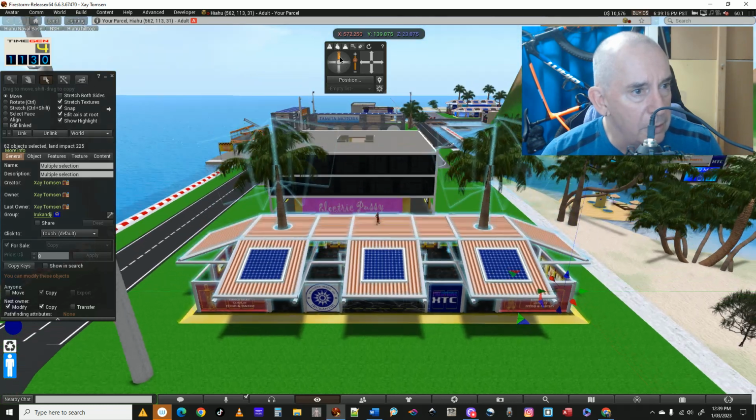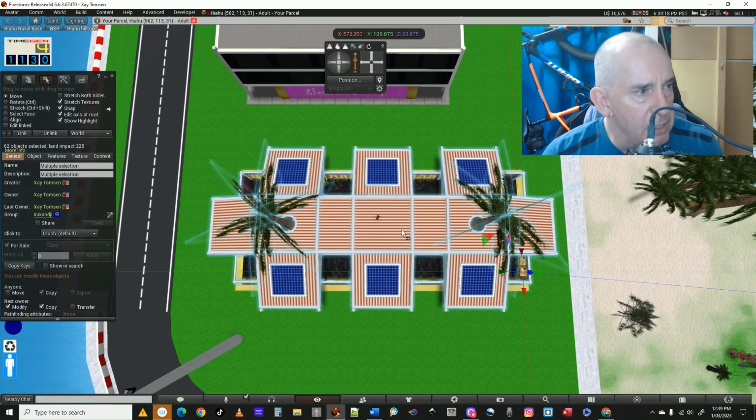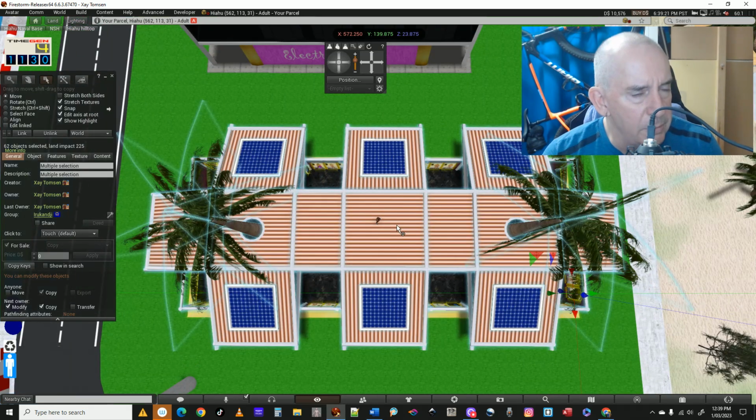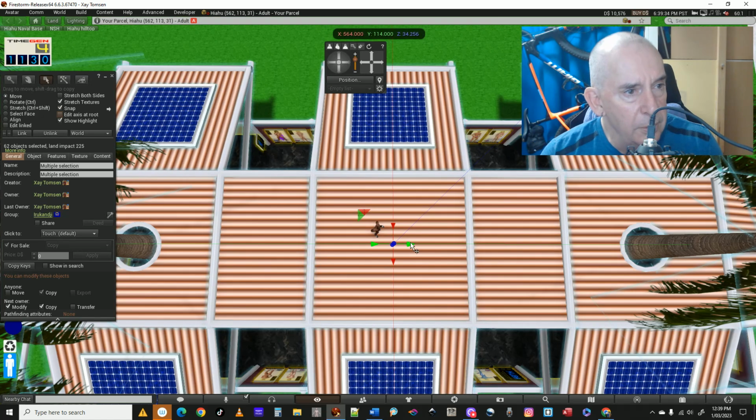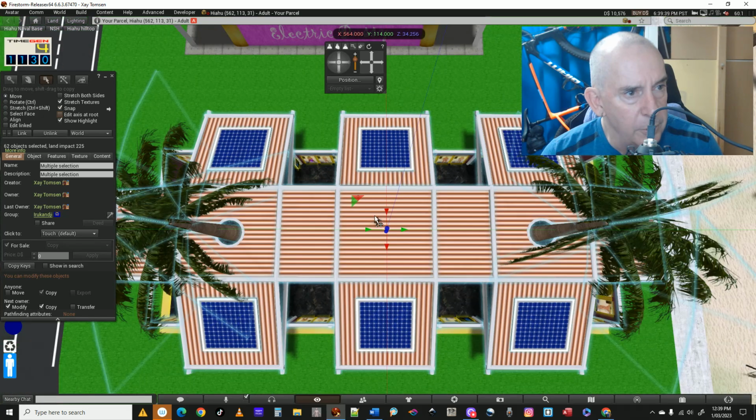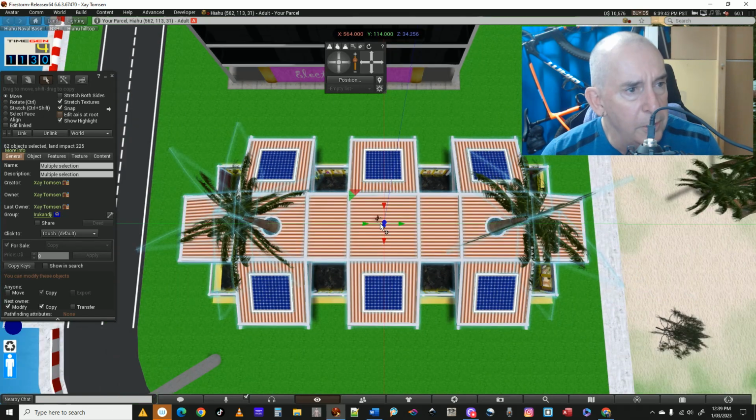Oh, sorry, one thing I'll show you, the reason I'm standing in the middle of the roof is that, as a double check to make sure you haven't picked up any other objects, you go up to edit, axis at root, in the window there and untick it, and the middle of everything you've selected should be right near your avatar. It should be very much there. I'm using my avatar as a central point, and that tells me that it's pretty likely that I haven't picked up anything that I shouldn't have. So okay, we'll retick it again because I like to have that ticked.